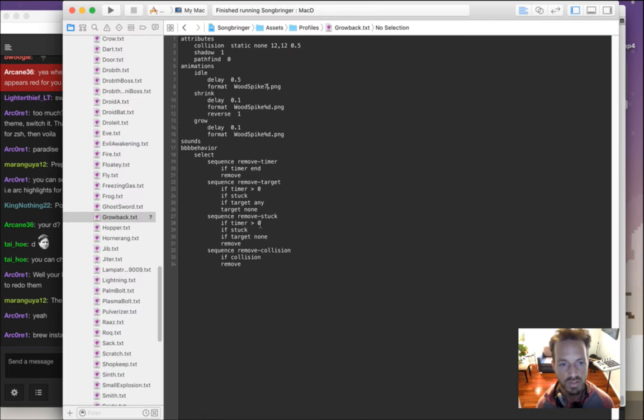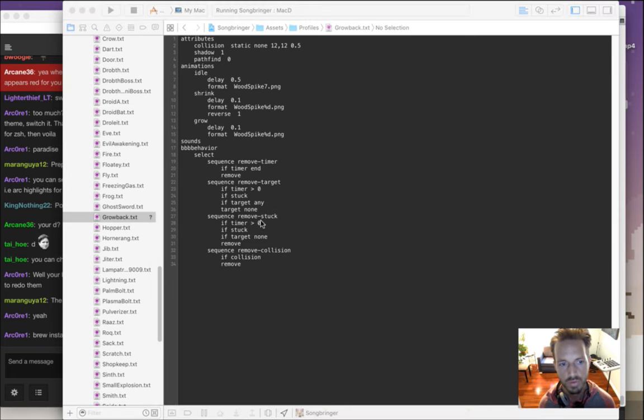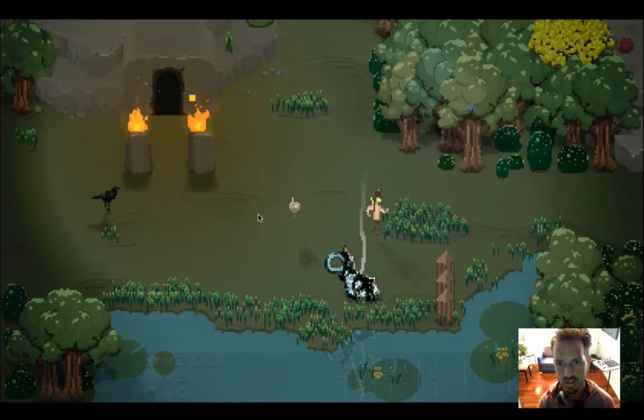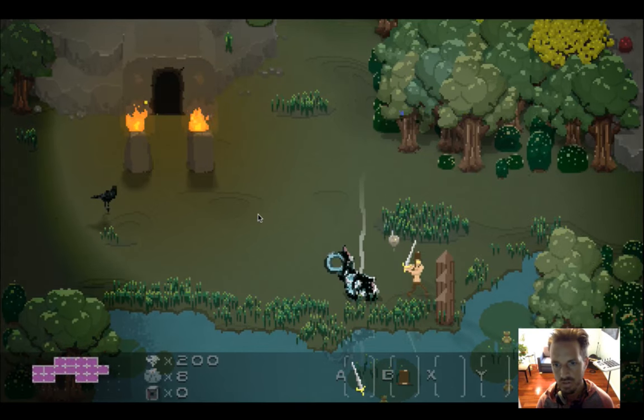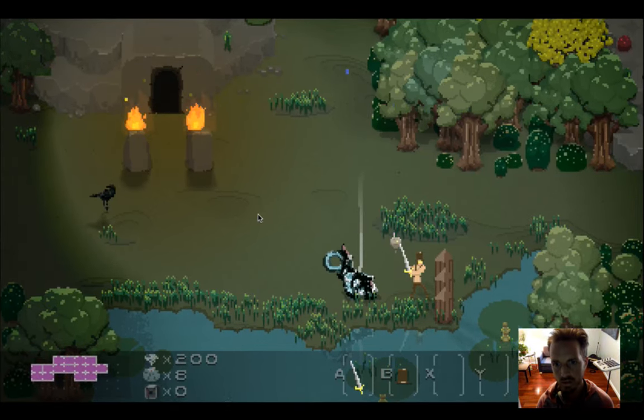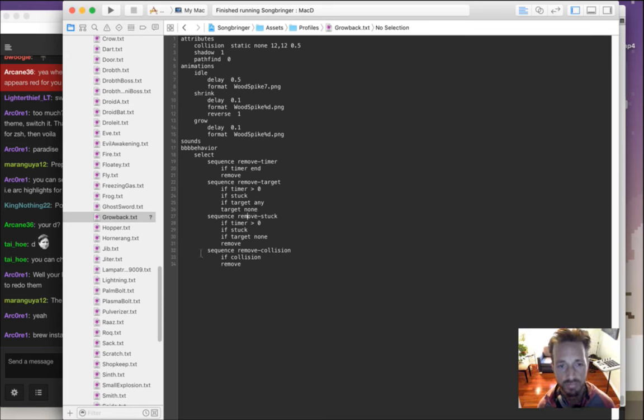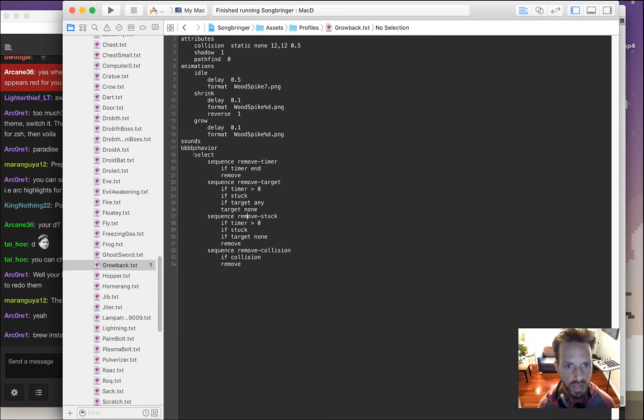All right, so let's start making this so we can kill these tiles, right? All I want to do is go over to this thing over here, swing the sword, kill it, and then it grows back. It should be pretty easy. So let's do it with the behavior. I thought I could do it with the behavior, but it would have to be if... We'd have to do something if with the hit points.